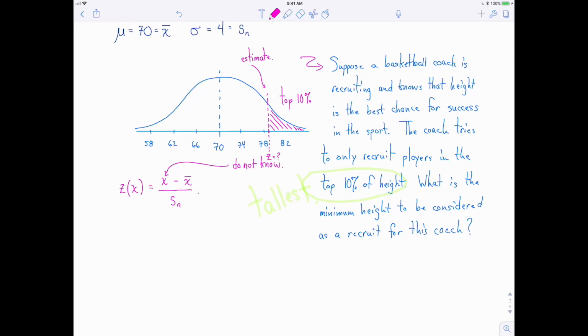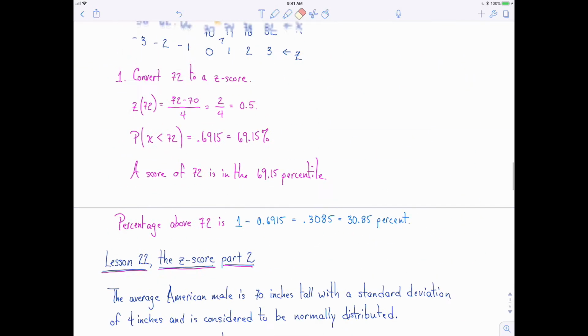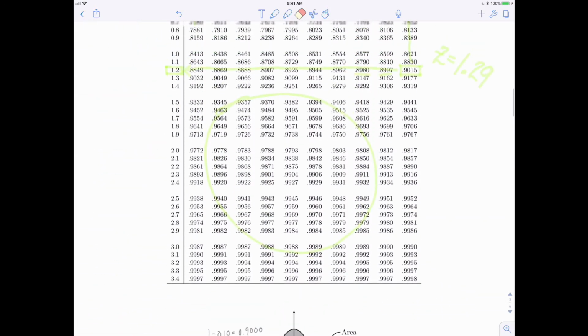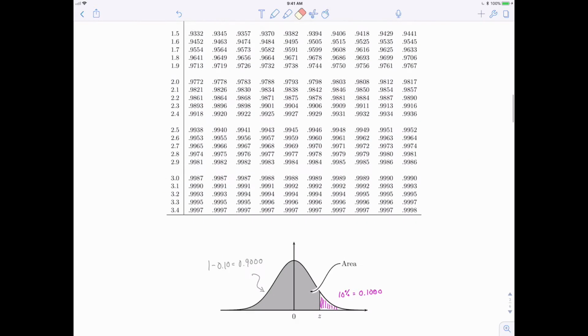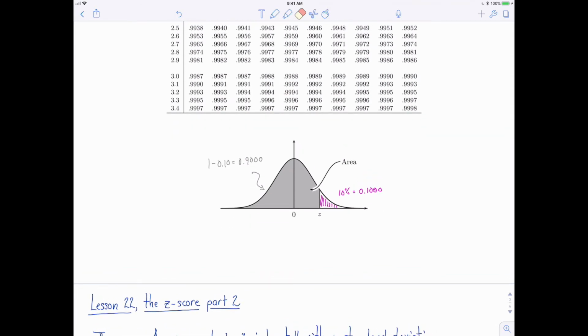Now, we're going to go back up and take a look at our tables, and we're going to see how we can do that. So come with me. I'm going to do a little erasing here. And let's see what we can do. All right, now, notice that here's my picture, and I've already shaded it, but let's just clear it off for a second. Notice that this is approximately what we have shaded in our picture down below. This is our top 10%.